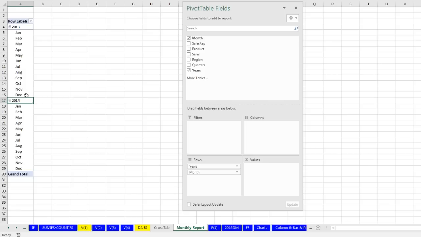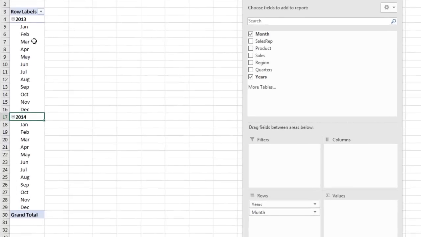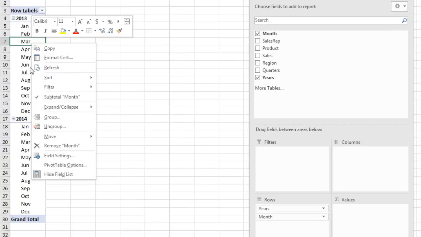Now notice for us in 2016, it grouped automatically. Now, I'll show you two things. One is if you didn't want it to group by year and month, you actually wanted daily sales, then that's pretty annoying. But it's easy to fix. Right-click, and you point to Ungroup.